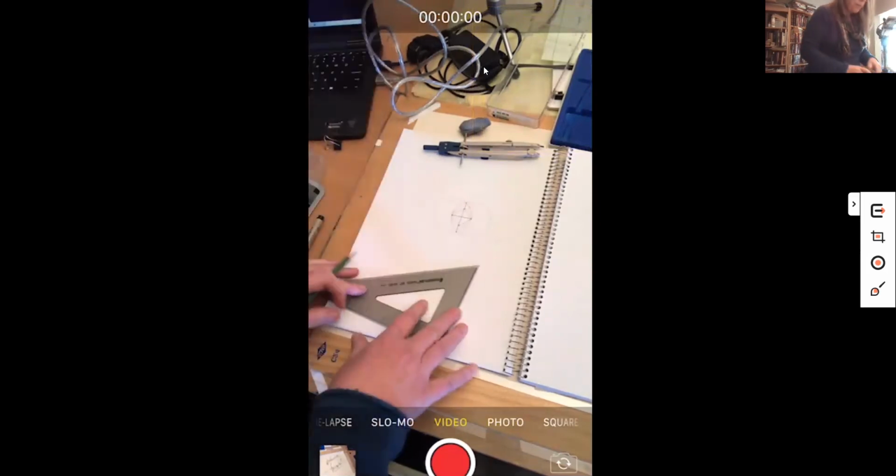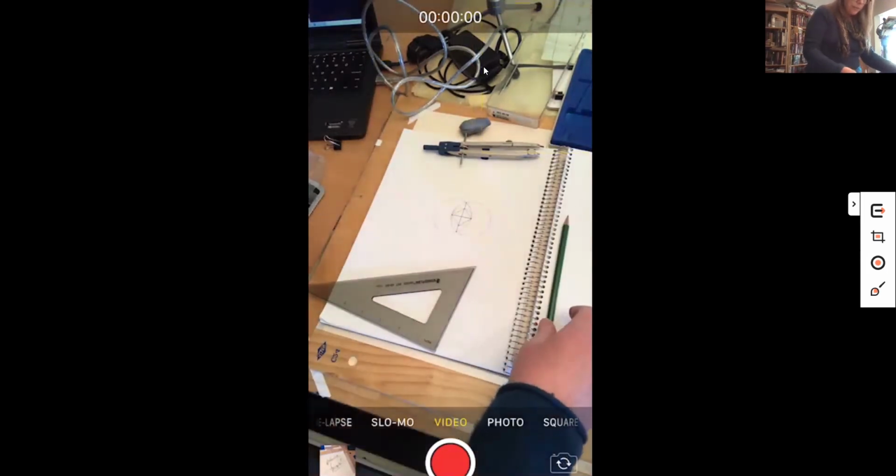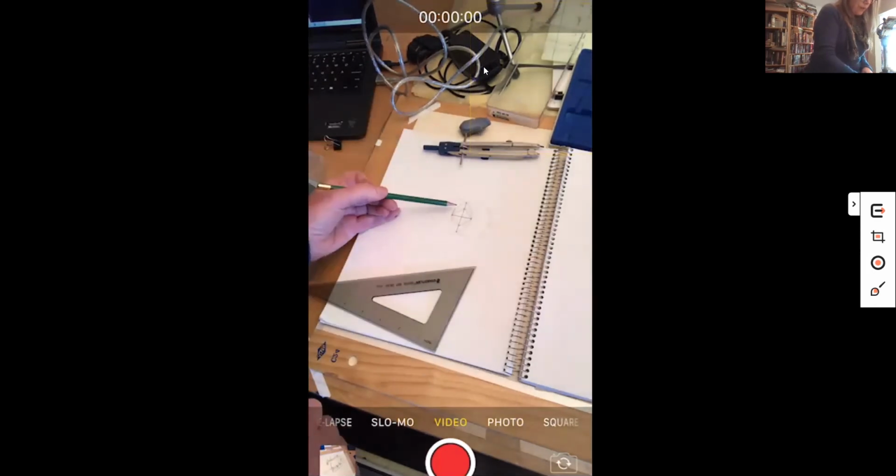There you go. Pencil and straight edge have just created for us a circle, which I think you can see on this drawing actually, even without inking it. Here's the circle. Here's the first square in the circle.